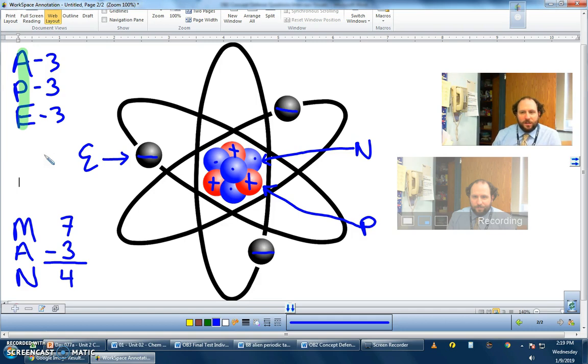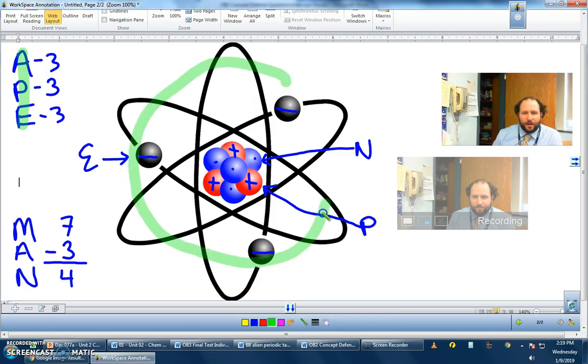But for the most part, we are looking at an atom. We are identifying the particles. We are identifying their charges and the regions to which they exist. Some refer to this area on the outside of the nucleus as the electron cloud. Some people call it orbits. Depends on which model we're looking at. And then at the same time, this area here in the center is referred to as the nucleus.